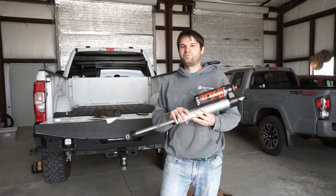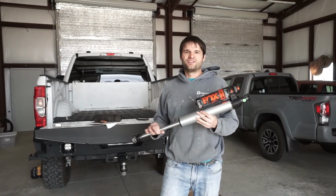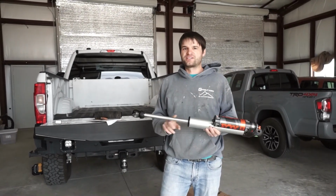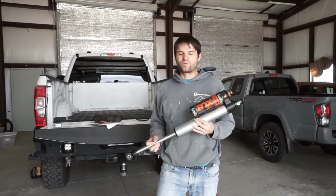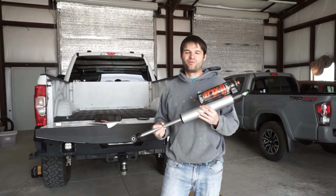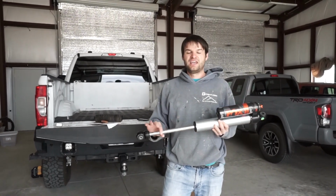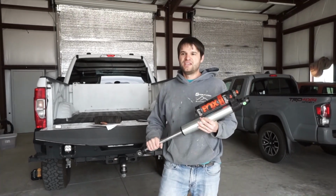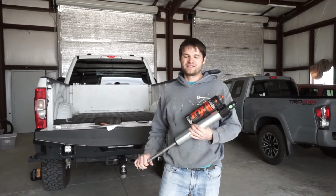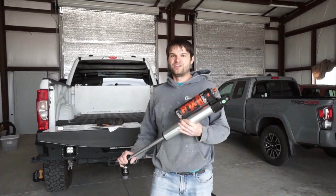My suggestion would be if the shock is in good condition externally and it looks as though it's just starting to seep, it's not a big deal, certainly worth rebuilding it. If you get it smashed on a rock or damaged externally or the shaft gets pitted, I would probably look more to just replacing it, just because you might end up spending most of the cost of the shock in rebuild cost and it would still be a used shock.